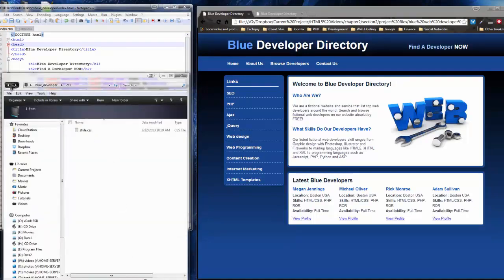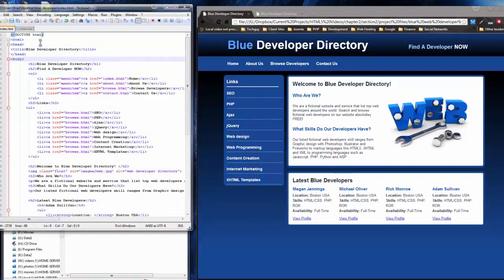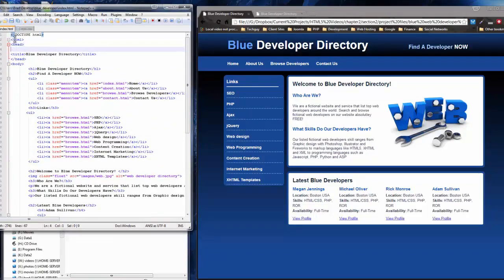Alright, so now you'll see we have our index, we have a CSS folder with the style.css file. As it sits now, they're just files in the same directory. We want to connect them, we want to link them, and I showed you how to do this in the past slideshow, the presentation that I just did. What we want to do is go into the HTML document, and in the head tag we want to link the file, the CSS file.